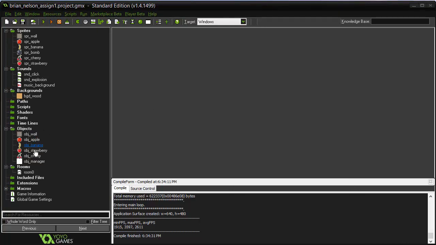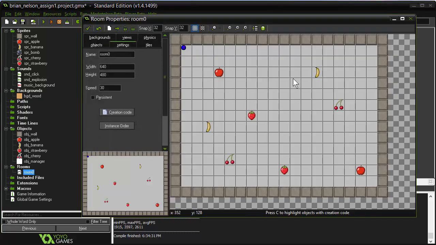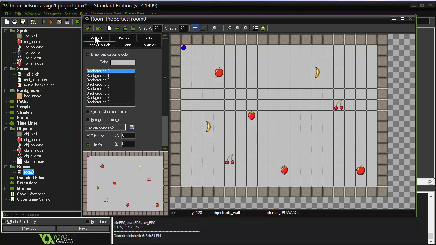All right, I've added in all of my fruit objects, and then I went ahead and put them into my room as well. While I'm here in the room, I want to make use of this background image that we brought in earlier. Right now, behind our room, it's just this plain gray color. To bring in a background, you can select the Backgrounds tab here in the Room Properties window. Come down to the selection of properties in this window and choose this section here where it says No Background. Grab that background object and it will tile it automatically horizontally and vertically.